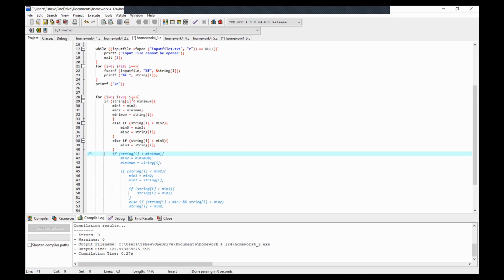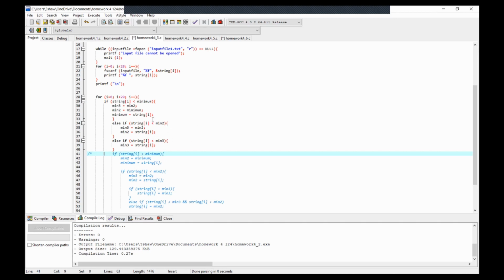Now for the second value, if it's less than the minimum, it runs through it again. But this time, if it's not less than the minimum, but it is less than the second minimum, it now replaces the value as the second minimum, and it makes the third minimum the old second minimum. Does that make sense? Yeah.